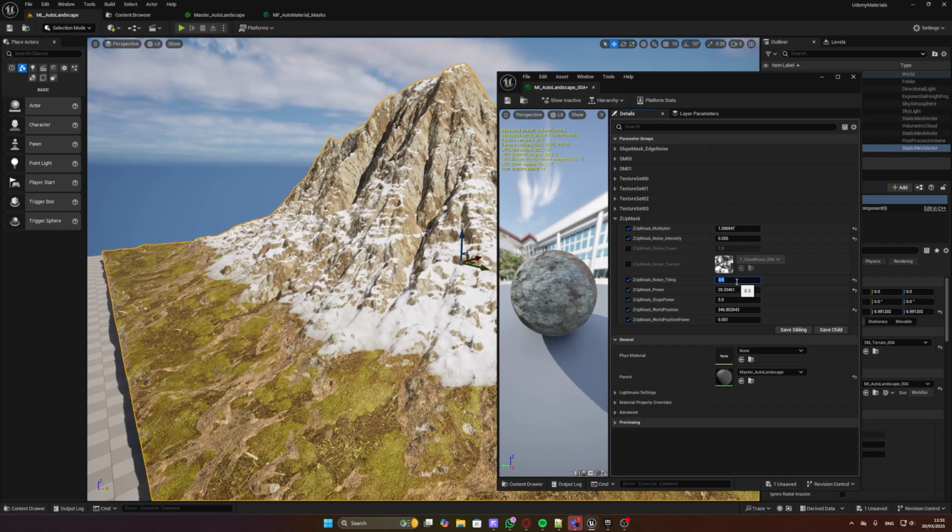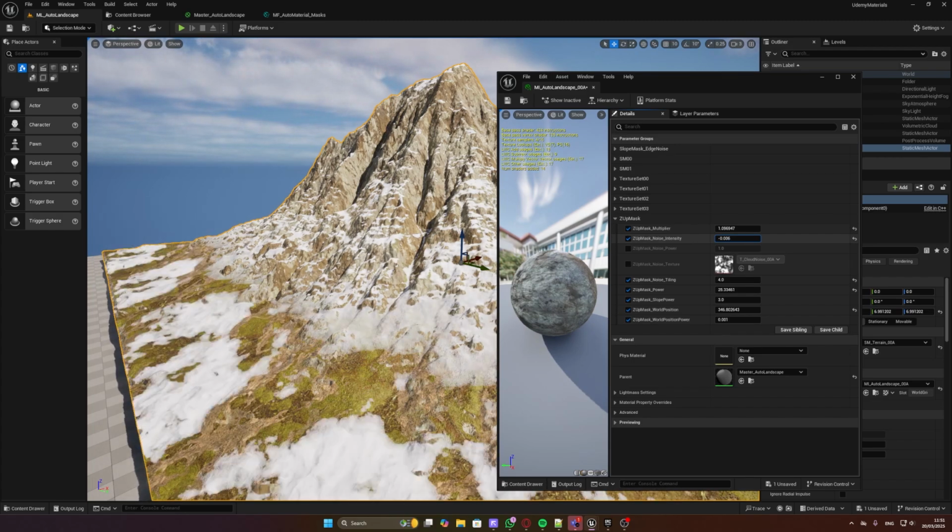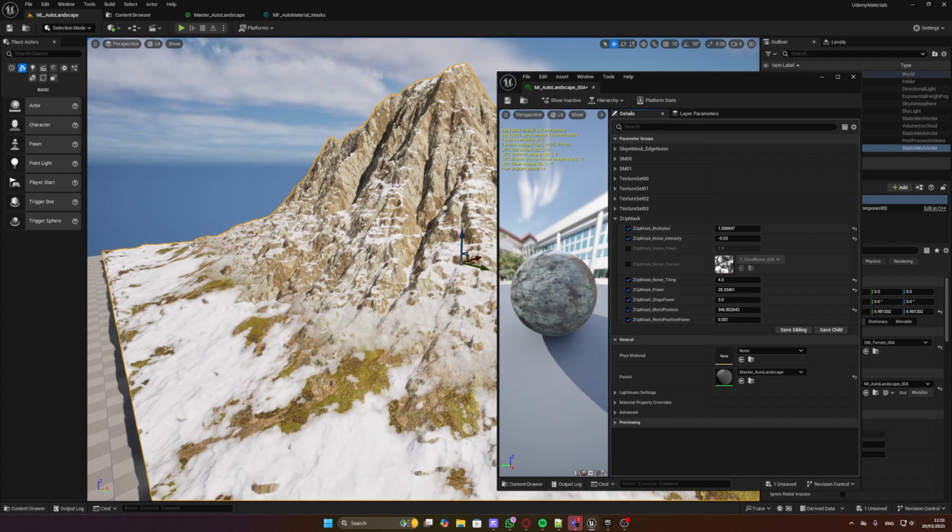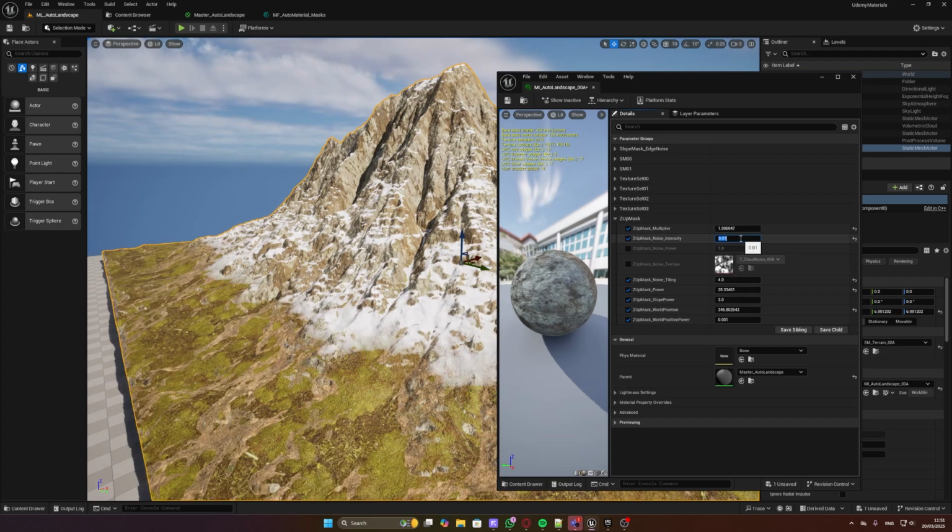And this is our noise tiling. That's pretty low. Let's set it to something like 4. Noise intensity. If you can see it reverses, it does appear here. That's pretty cool. So 0.01 maybe.